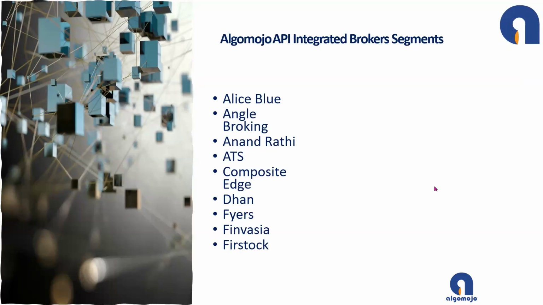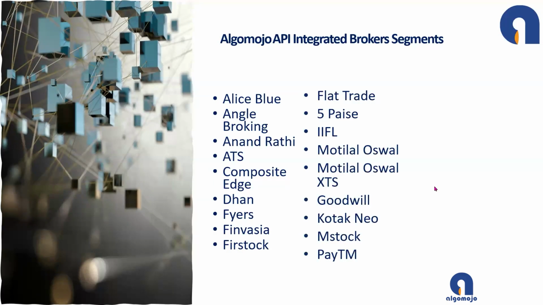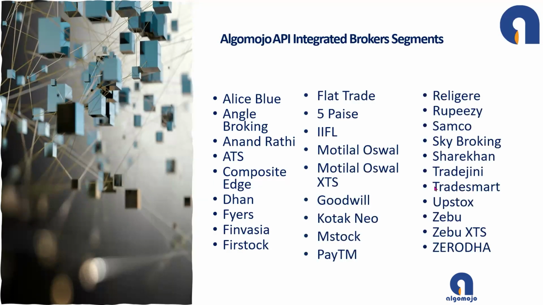In terms of the API integration, we have done with close to 35 brokers. This is the list of brokers with whom we have done the integration. So if you have an account already with any of these brokers, you can start using our platform. All users will get a 7 days trial, and kindly make use of the trial provided to test our platform. In case you find that our platform is able to meet your requirements of trading or investing, then you can go in for a subscription.